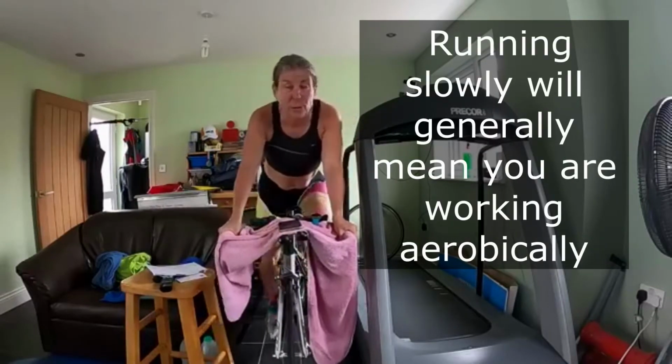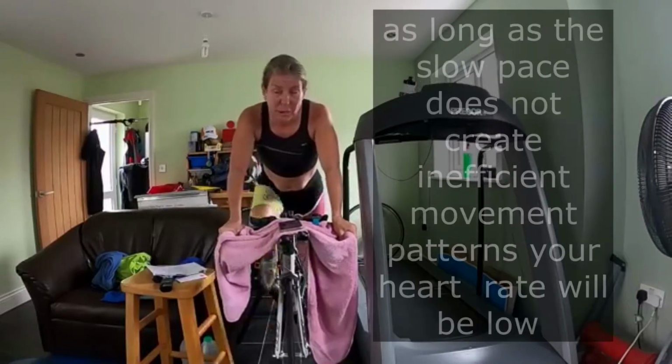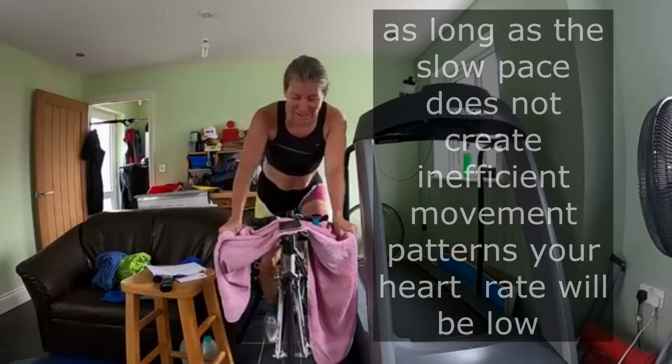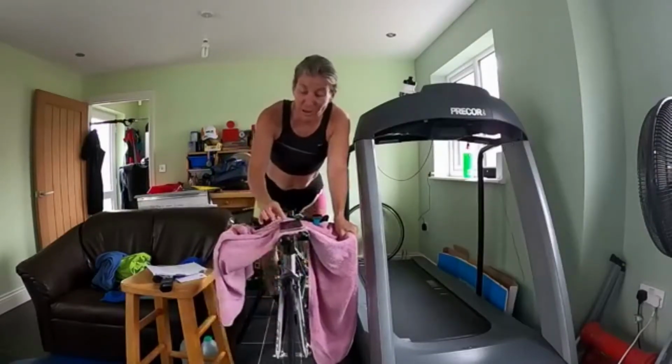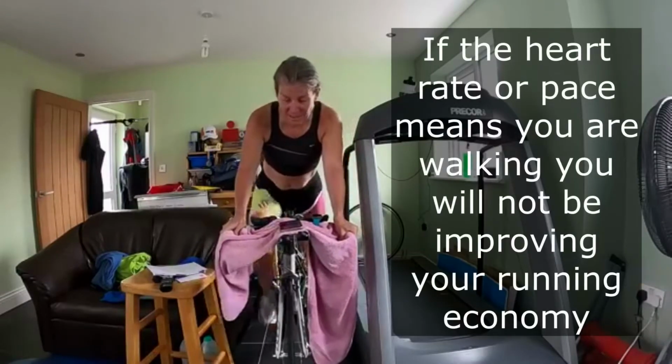Now clearly, if you're working at the slow pace that you've been given, your heart rate's going to be low. And quite a lot of you will actually run faster than the slow pace that I'm giving you. So same with heart rate.